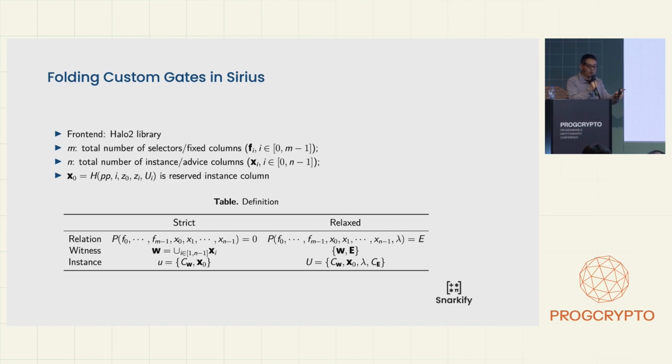So we have to put this error vector as a witness for the relaxed witness. So basically, the relaxed witness has the previous witness for each column, and also the witness for the error vector. And of course, the instance will be just a commitment of it. And here, you can see the lambda is just some factor, the slack variable, to make the polynomial relation homogeneous. And we will see in the next slides why we need the polynomial relation to be homogeneous. So this is all the setup or definitions that will be used later.